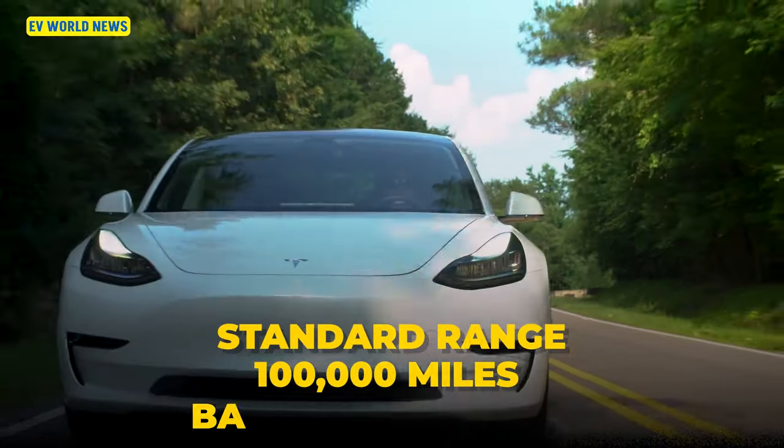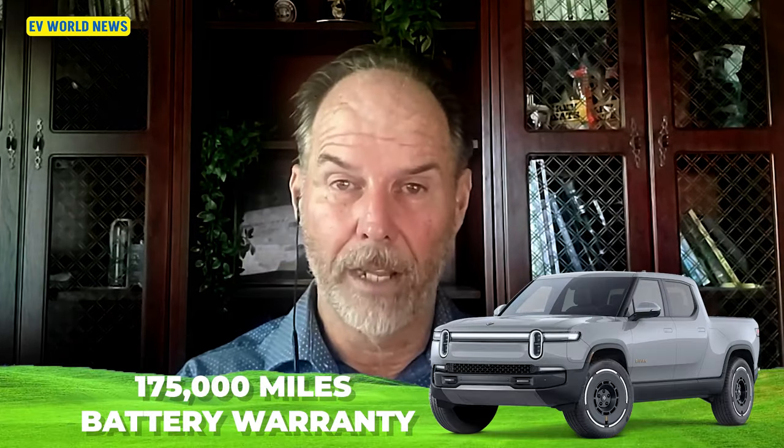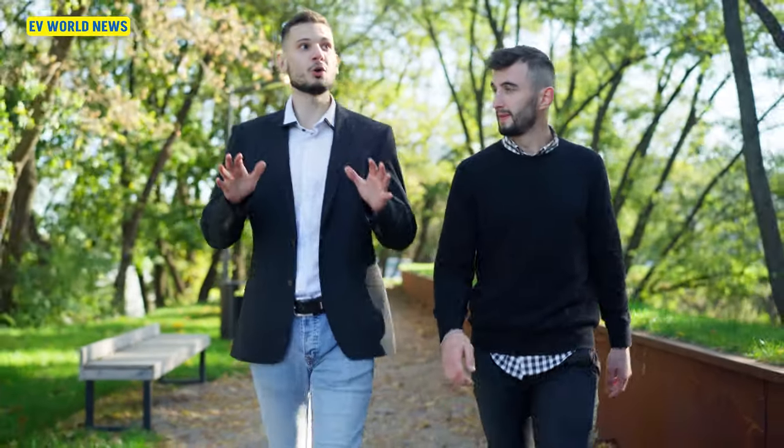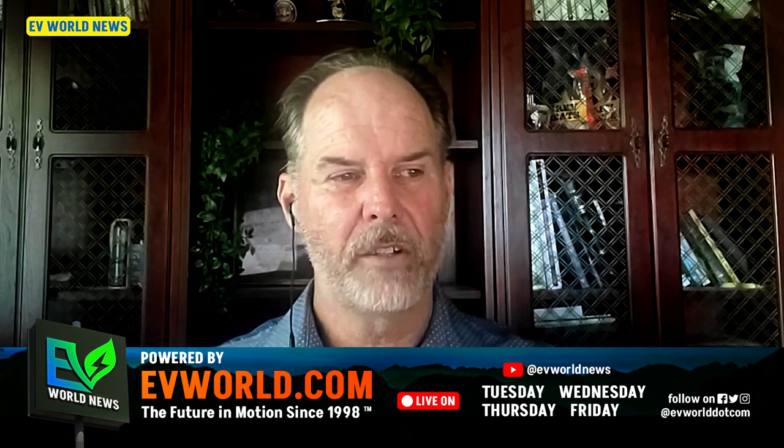If they're going to be under $25,000, they'll generally have at least 60,000 miles on them. Depending on the model, a standard range Tesla has a 100,000-mile battery warranty, and a long range has 120,000. The X and S have 150,000-mile battery warranties, and Rivians have 175,000-mile battery warranties. Overall for the whole industry, there's about a 1.5% battery failure rate in EVs, and those are almost all under warranty. But Teslas have gotten theirs down to like 1 out of 200. That's amazing.